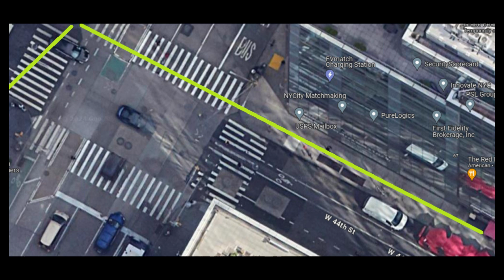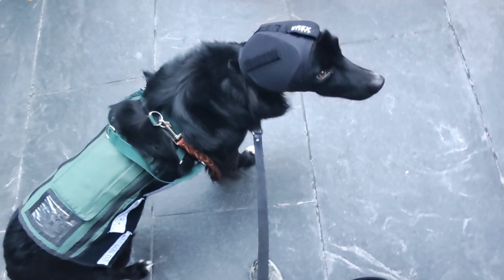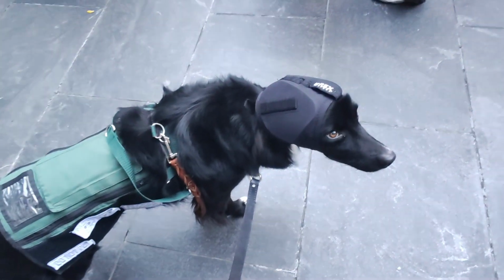From Grand Central Station, we followed the crowd to West 44th Street and headed towards 6th Avenue, where we crossed the road at 6th, then 44th. After crossing 44th, we had to push through a crowd. The pink line is roughly the standing crowd. The green line is where we walked single file, with some people going the opposite direction of the crowd. It was a relief to make it to the plaza. Hi, TuxReadyAussie.